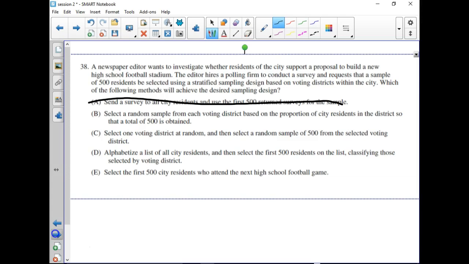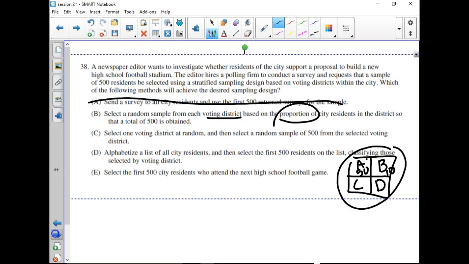Okay, so let's read through that slower. Select a random sample from each voting district based on the proportion. Now, why did they say that? You get it. So like if there's 50 in this district and 10 in the other, you take like 5. Exactly. So it's proportional. Okay, so here's my voting districts, and I have 50 people here and only 10 people here. I don't want to interview 2 and 2 necessarily, right? That's not proportional. That's not necessarily representative of everyone. So I would interview 5 people from A and 1 person from B.